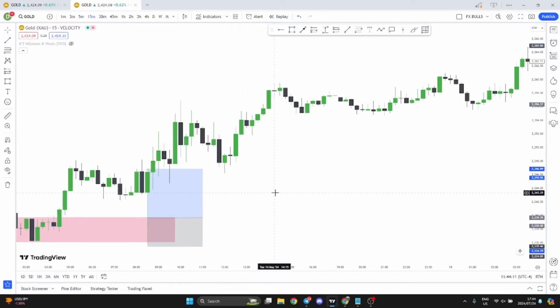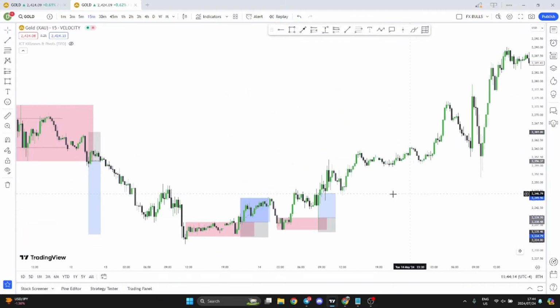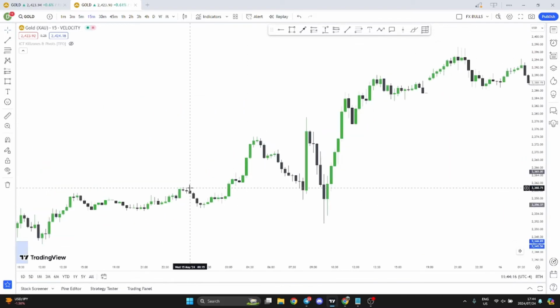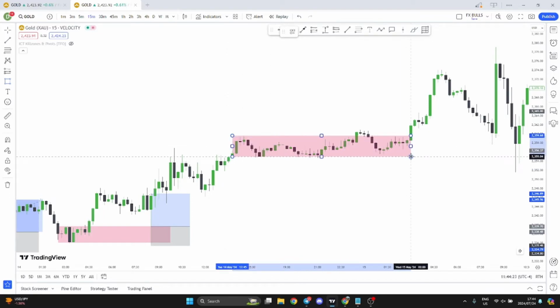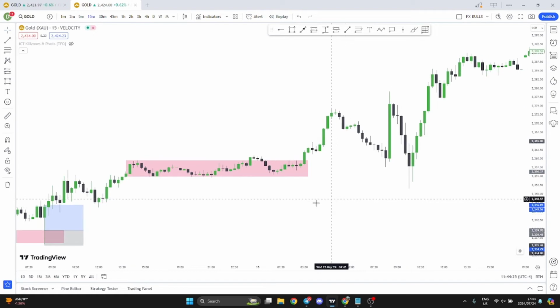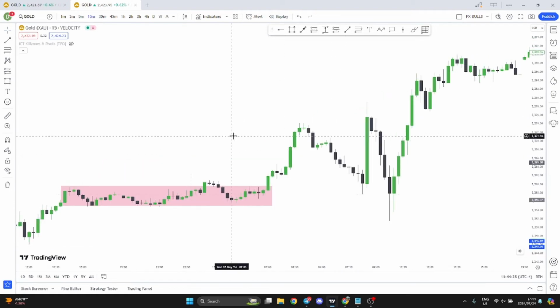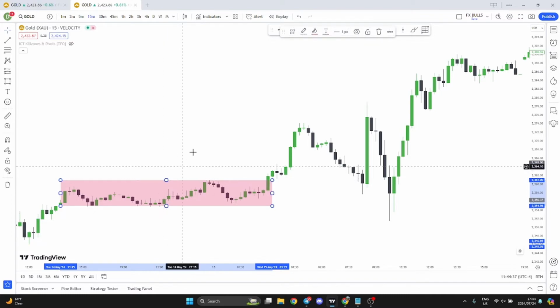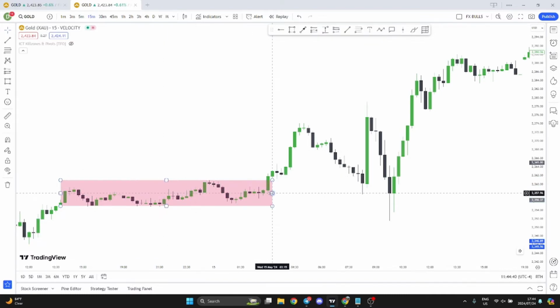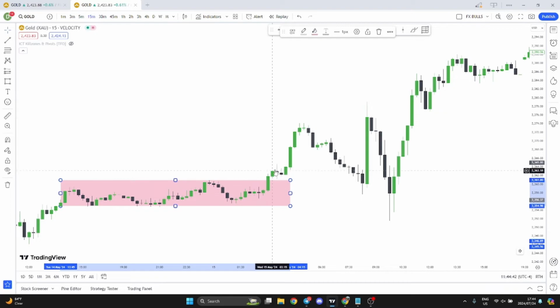So let's see if we can find another example on a 15-minute time frame. Then we're going to head over to the 5-minute time frame real quick. So let's look for something in this direction, right? Something in this direction, okay? So you can see here, once again, price broke out of this range, but that's not a clean break. That's pretty weak. So I'm just going to expand my box to the top of that wick, and right over here you can see price gives us a clean break, breaks above and trades above it.